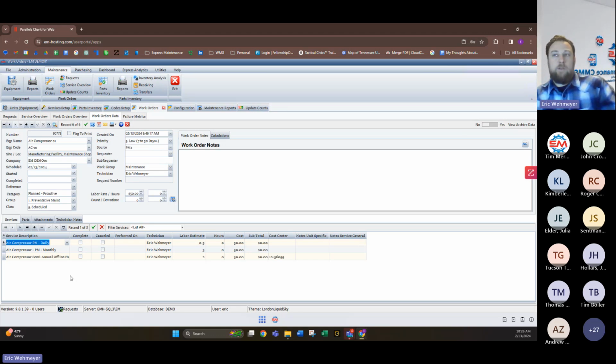That way you don't have redundancy in your services, where one technician goes to check the oil and then another technician gets another work order with a separate service, goes to that asset, and sees that they also have to check the oil. It's just redundancy where it's not necessary.